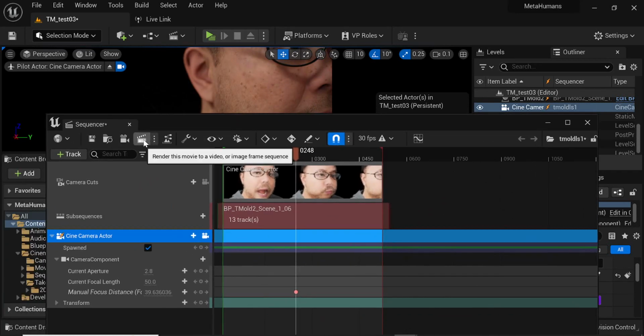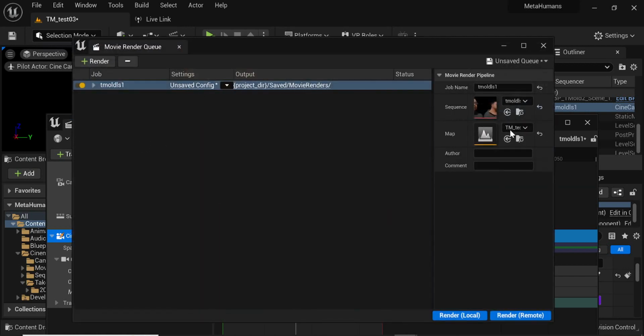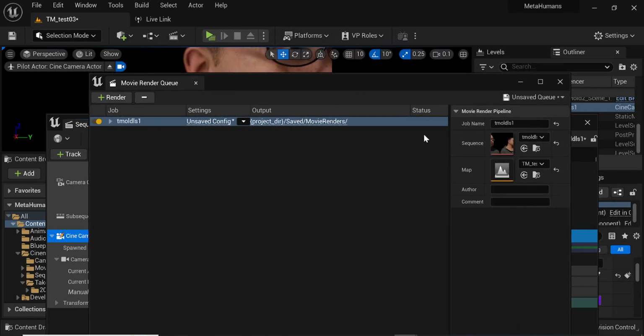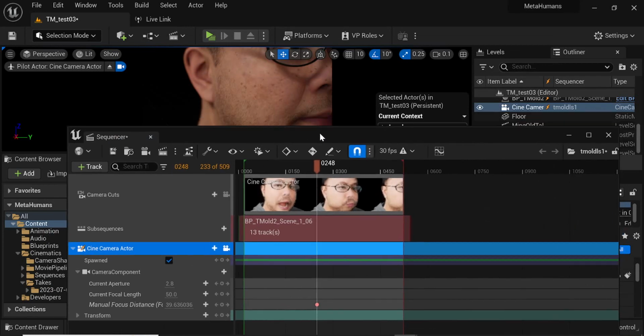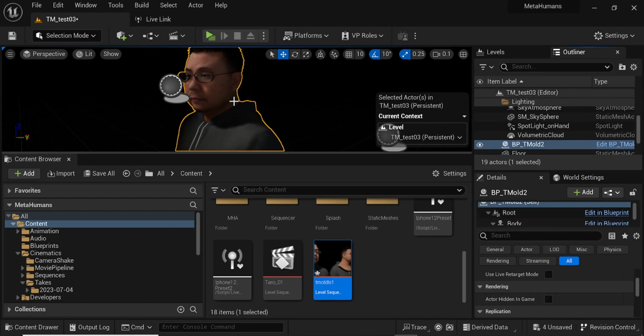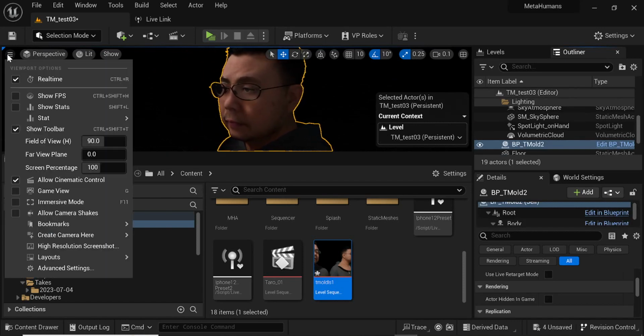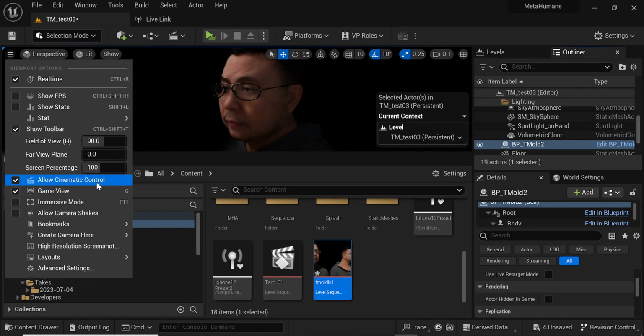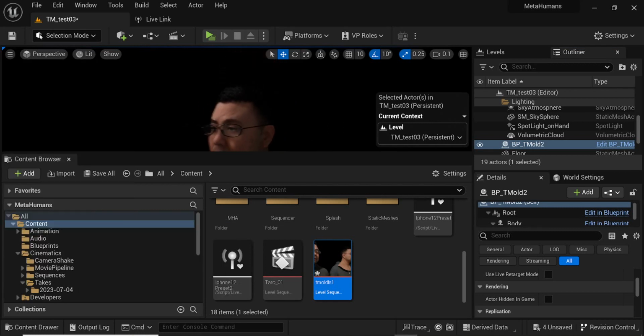And then you can go ahead and render, and you can render as a sequence of JPEG or PNG, then render this and assemble it in a video editing program. Okay, that is how you produce the video file. If you don't want the video, and just want a high resolution image, another way you can do it is just simply do here. I will check the game view, so it's not showing all the gizmos. Then you do this high resolution screen capture. This is a quick way.